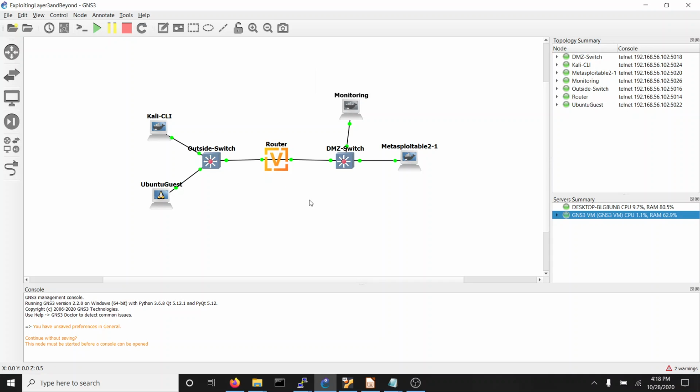And many times, one of the exercises that we have in our programs is to provide an open topology to a class, and then over time teach them some of the basics of attacks and logging and monitoring, and then start adding things like intrusion detection, firewall, and teach them that as well.